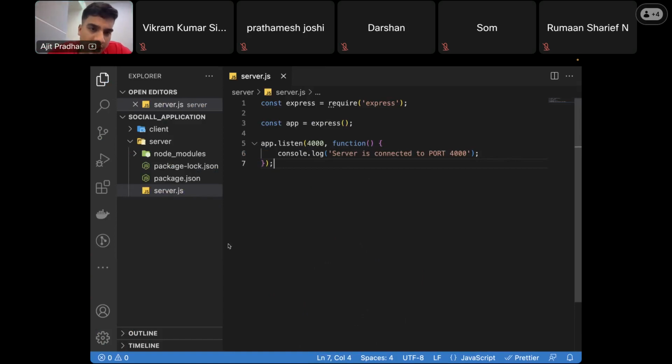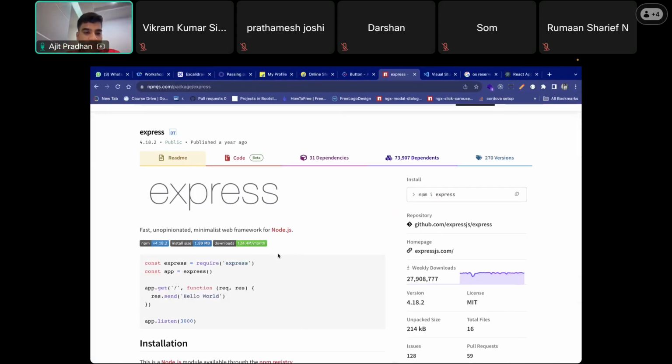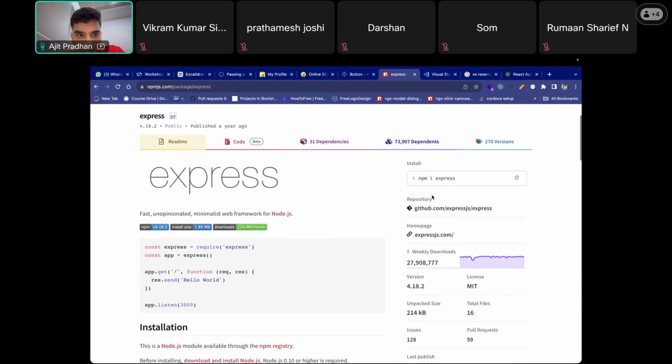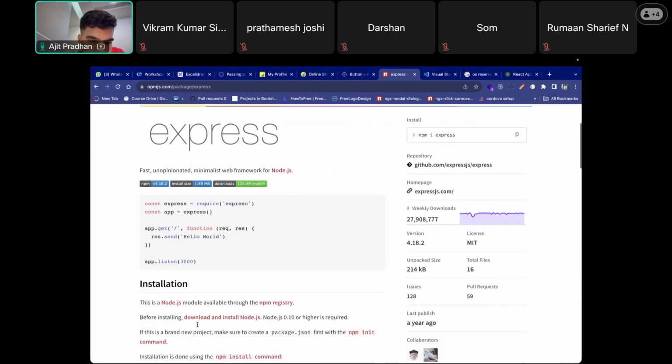One more doubt you can have is how to write this code and where to get it. Whenever you visit npm, you can see some documentation. They just import the plugin, call the express function, and directly listen to the port.